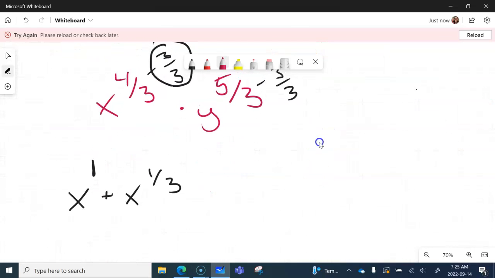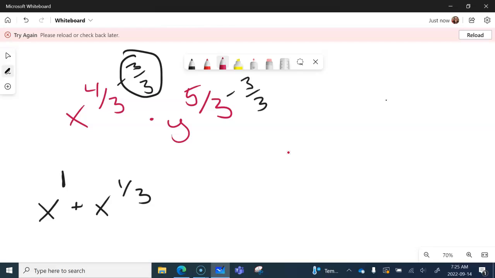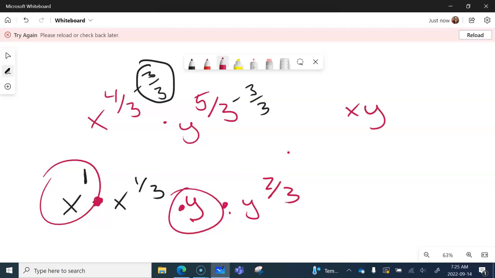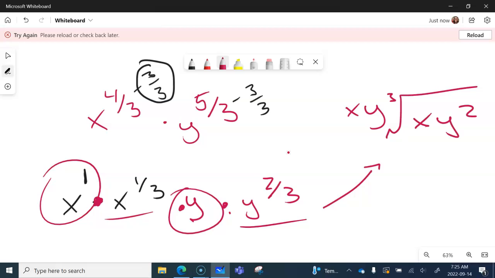Now down here, if you didn't do that, if we just wanted to keep rolling, check out what would happen. We'd have, that should be a times. This is going to be a y, and then this will be a y to the 2/3, right? I'm just subtracting that off. So again, now we get the x and the y. I'll just write those up here neatly. And then we have this 1/3, 2/3, which again, we would then have to flip back in using the flipped root trick, right? You see where that comes from? Like that. So you could still get there, you're just making 2 extra steps, really.